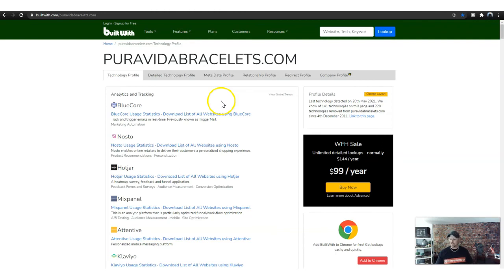Do a search for a category or a niche and see what companies are out there, and then you can take this tool and you actually put that website in, and it's going to show you what they're using, how they're doing it, how they're building their website, and then you could kind of mimic it. You don't want to copy them. You want to be your own person, your own brand. But you can take this, and it definitely helps. This is a cool tool.